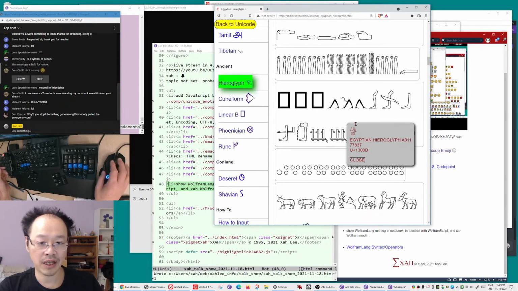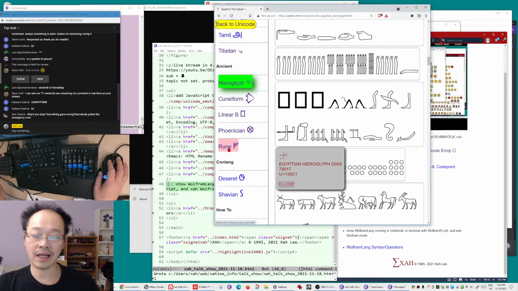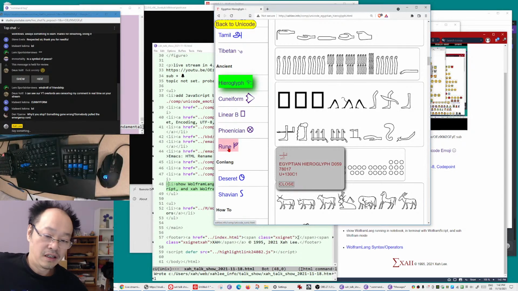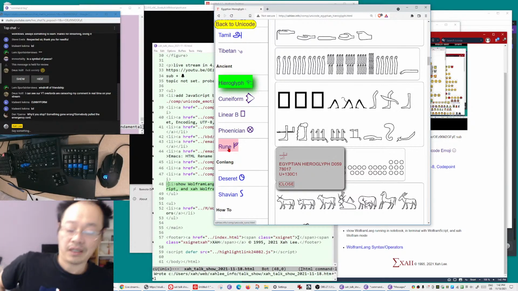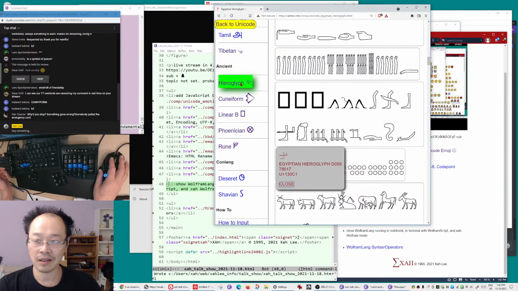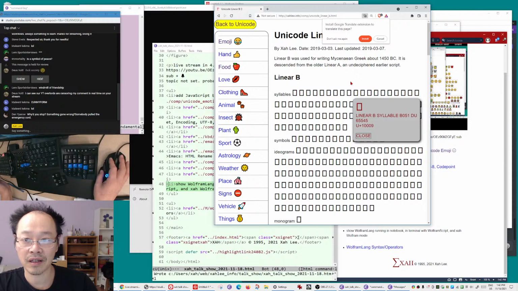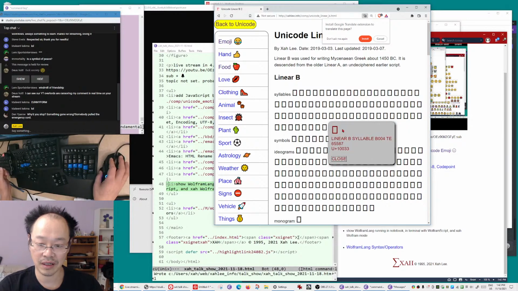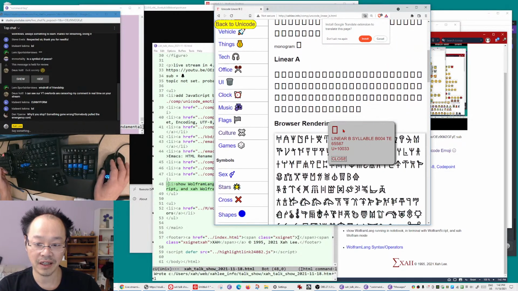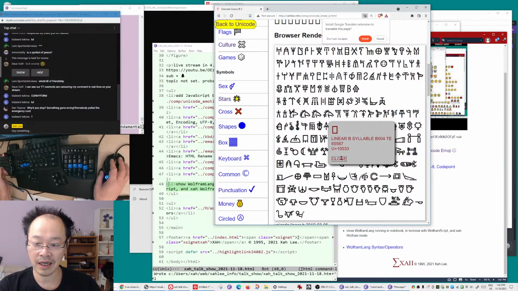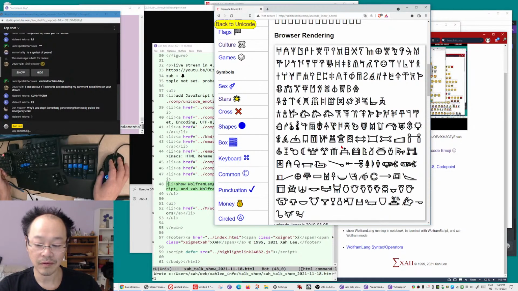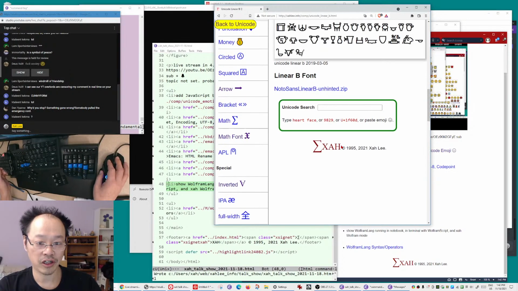So then you have Asian characters. Runes are not that old, like year 1000 or year 800, somewhere around there. But the oldest are hieroglyph, cuneiform, and Linear B, these three. Linear B, no font. By the way, on the Mac, you have the font. Now Google is telling me to install Google Translate. No, you cannot translate it. Linear B and Linear A, that's how they look. I have an image. But what about the censorship? Let me show you.